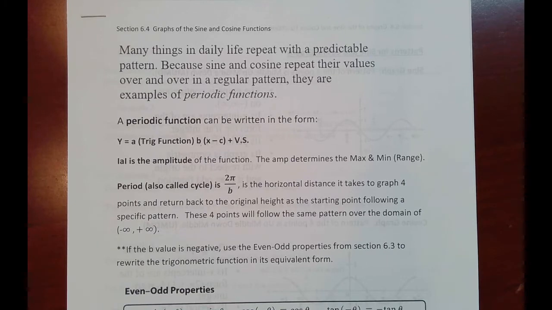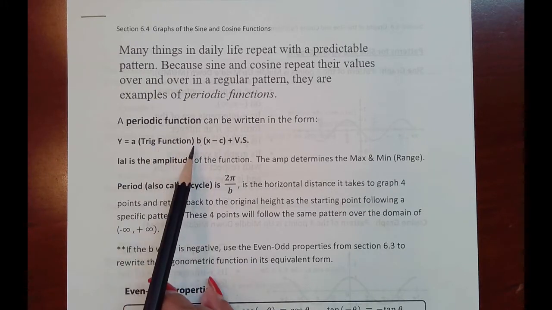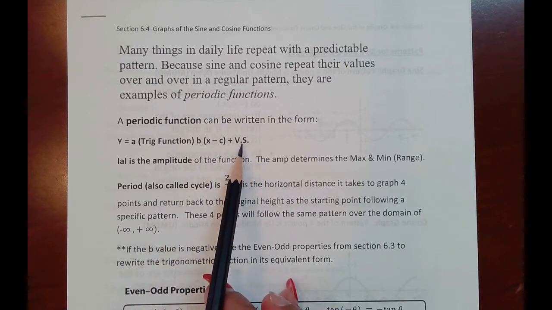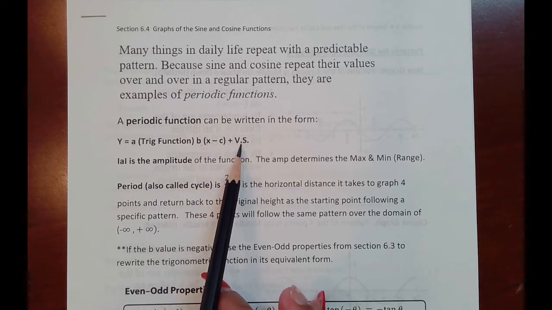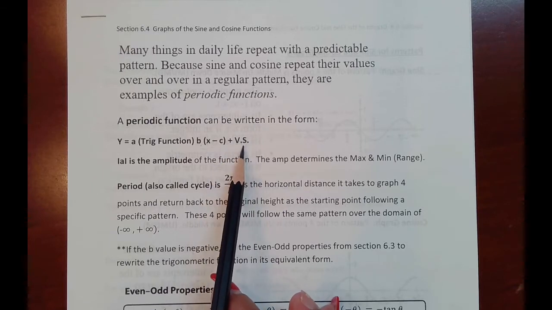Okay, there's also what we call the period, and that requires that you know how to find the B value. The B value, as I have shown right here in this equation, comes right after the trig function, but right before the expression containing x. A number that is not part of this x expression, but will determine whether the graph moves up or down, is called the vertical shift.